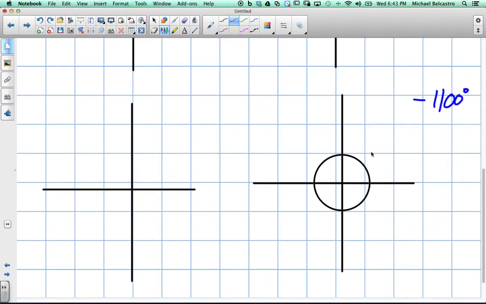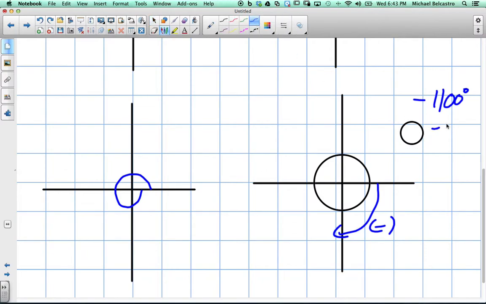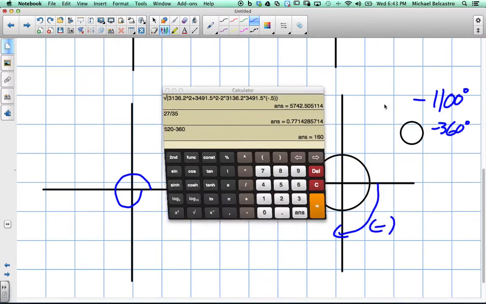Very similar ideas, and we'll try to keep those three important ones on the side. The first thing we're going to do is, well, we know 360 is less, but this is a negative direction. So we can instantly go around once. We know we've used up technically negative 360. Now, even though it's the negative direction, we want to take 360 away from 1100. So I'm going to use the absolute values. I'm not going to worry about the negatives. I just want to see how much would be left.